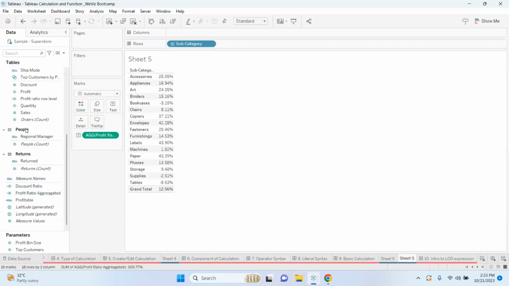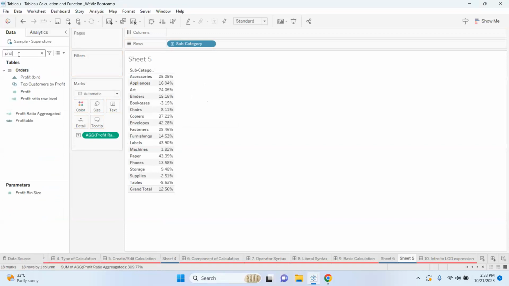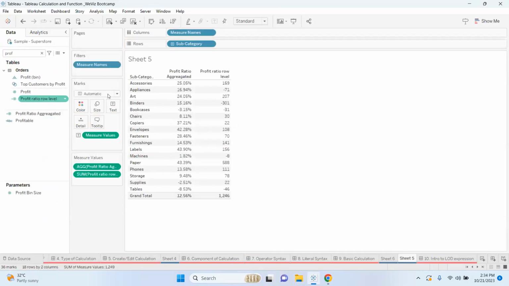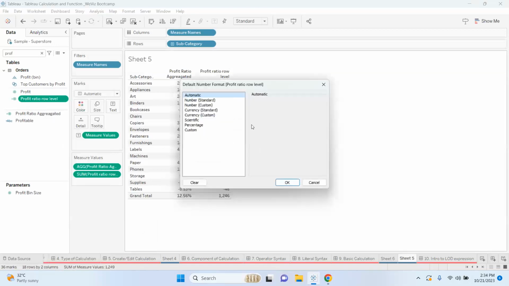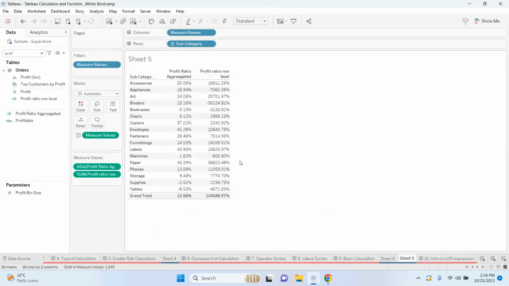Let's see the one for, let me search for it, profit ratio for the row level. Let me change it to default properties to be percentage. So I have this funny number, but before that, let me add more to the view.